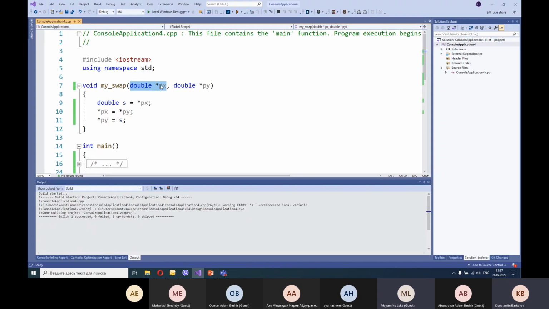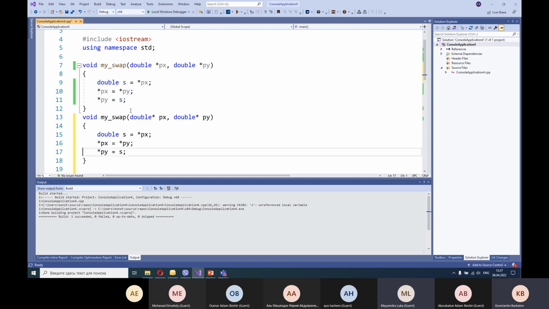In the other example, I pass one variable, and this pointer will be a pointer to the one variable.